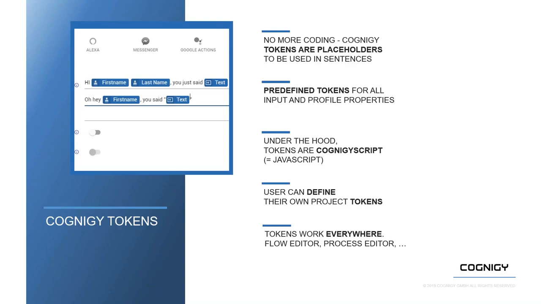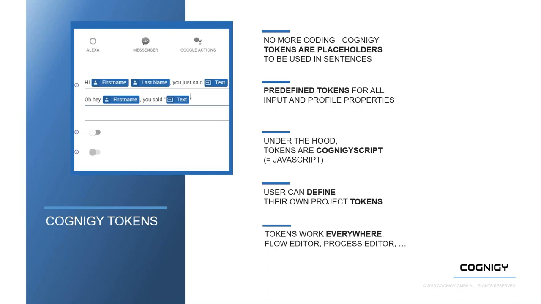Now, the nice thing is that under the hood, the tokens are still Cognigy script. Cognigy script is, of course, a superset of JavaScript, so you can use any JavaScript you want in any of these tokens. I'm going to show that in a second. You can transform variables and so on, and you can create these tokens for your users, or for yourself.